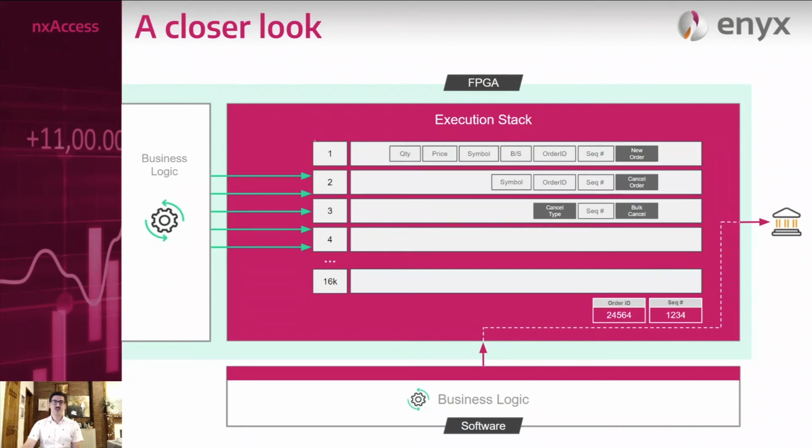When the data is preloaded, then a trigger can happen, and you will see from the hardware business logic on the left that a trigger happens providing additional fields for the order to be updated. As mentioned before, collection 1 is selected and the fields are updated. But that's not all. Of course, you need to finish formatting the order. First thing that you need to do is, of course, have a TCP header, but you need to update the sequence number and update the one that is going to be used for the next order sent on that session, update the order IDs provided by the software application, and then finally calculate the FCS. When all that is done, then the order can go out.